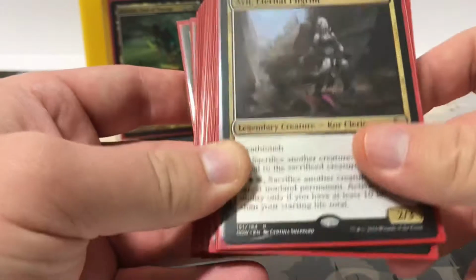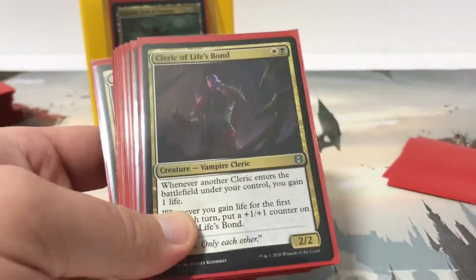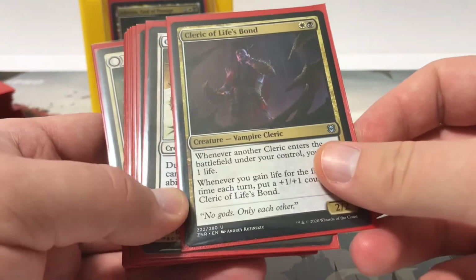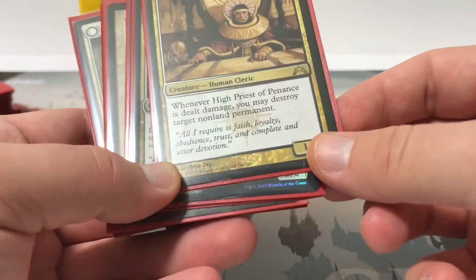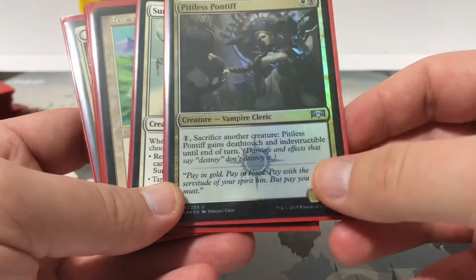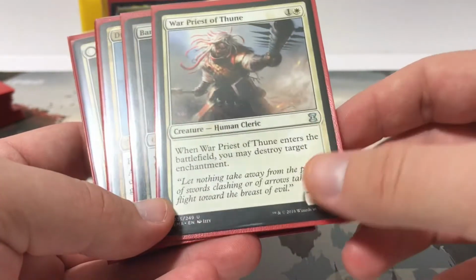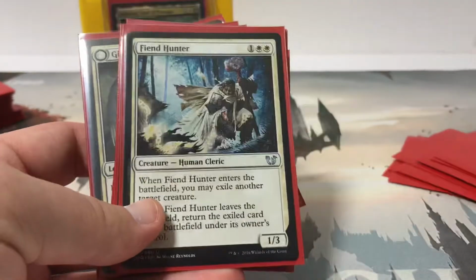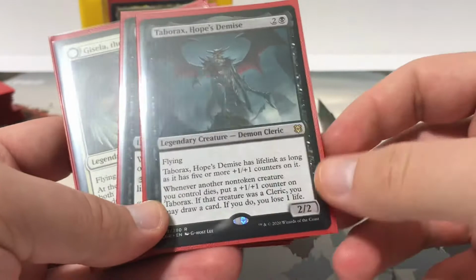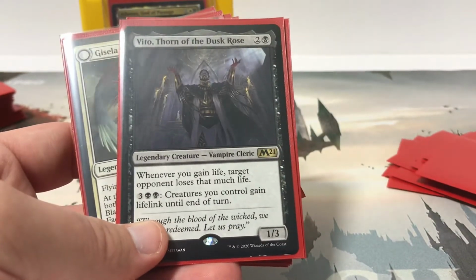So for creatures, I have, I believe, 32 creatures. Mostly deathtouch, not deathtouch, clerics, angels, and demons. Bishop of Wings, Cleric of Life's Bond, because I do have a lot of lifelink going on in this deck. Grand Abolisher, High Priest, whenever it is dealt damage, destroy target nonland permanent. Venerable Pontiff, Sun Cleanser. True Believer, you can't be the target of spells or abilities. War Priest of Thune. Banisher Priest, gave me a nice version of that. Drana's Fiend Hunter, some more exiling stuff. Tomb of Hope's Demise. This came out and I had to get it because it's a cheap demon to play and it's a demon cleric.